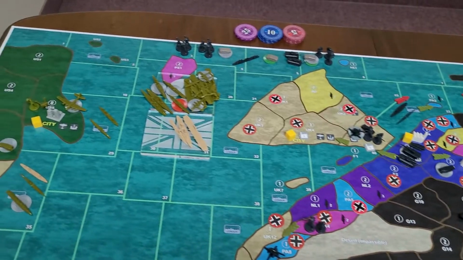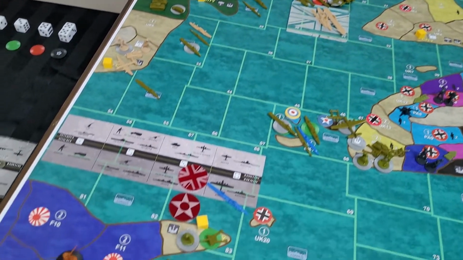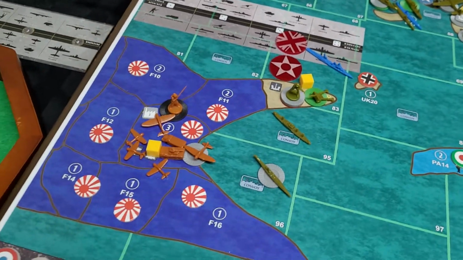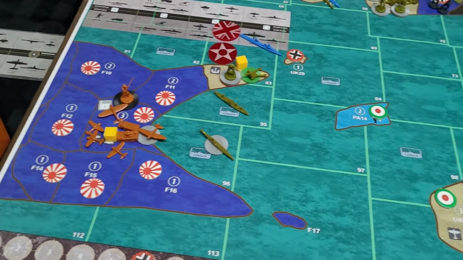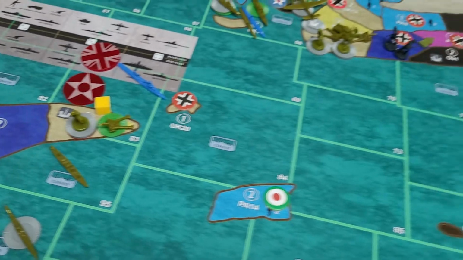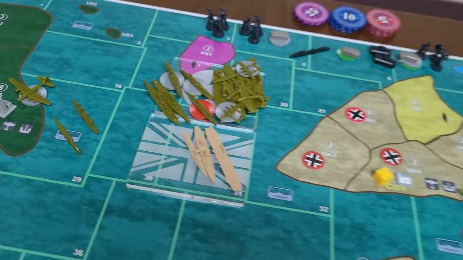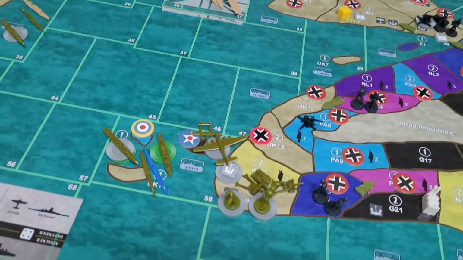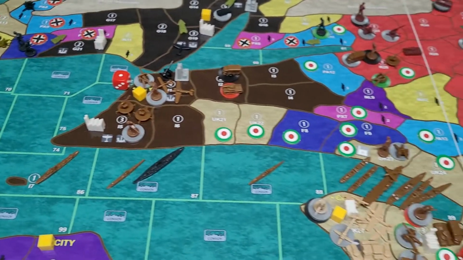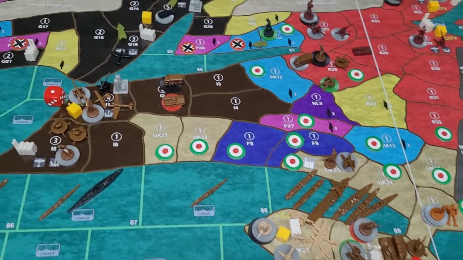So, a couple of big Allied fleets. The markers are actually down here, so that is where those fleets are at. Japan holding out in this city down here. There's a bunch of American ground units right there, along with a bunch of transports in with the fleet. And some more American stuff here. Italy pressing down here towards UK 27.